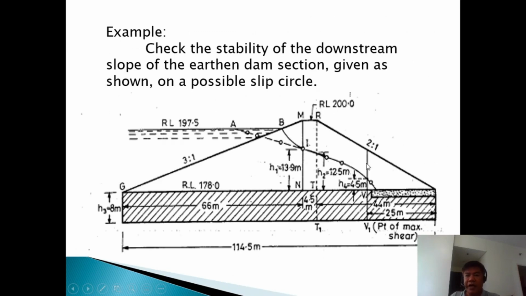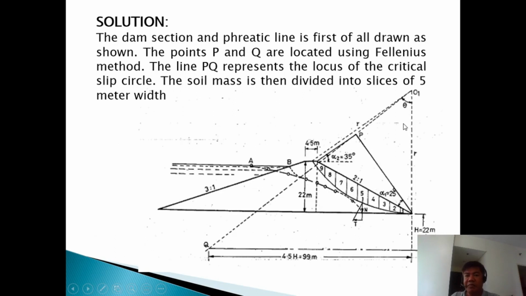So I will not be having a discussion of this example. I just show how I gave problems to my students in terms of stability. Of course, you are going to give them the drawing with the seepage or phreatic line, the dimensions, whether you include filters or filter drains, the slope, everything. Based on that, they are going to draw the point or the center, because the height of the dam is 22, so you have it there. So that is the process of how you're going to compute.